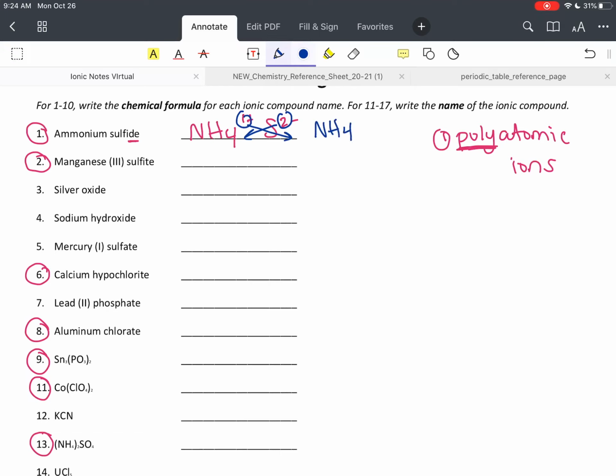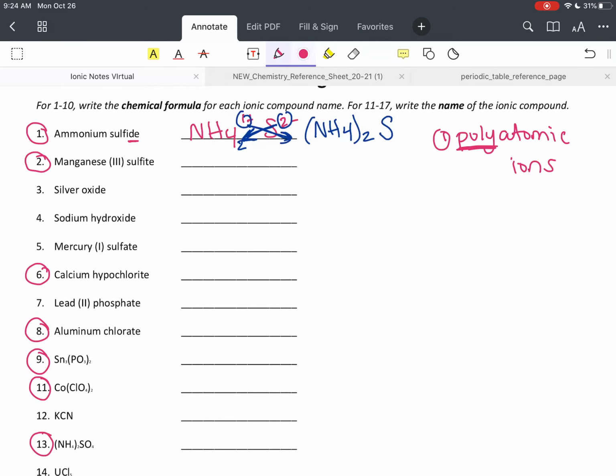Okay, and anytime we have a polyatomic ion where we're going to have a subscript, we always want to use parentheses. Okay, so this 2 from sulfur is going to come down below, but since it's not NH42, it's NH4, and then there's the subscript 2. So I want to make sure I use parentheses, and then I just have my S, and then since that 1 that comes down is invisible, I don't have to write the 1.